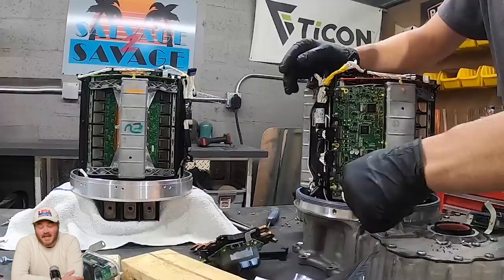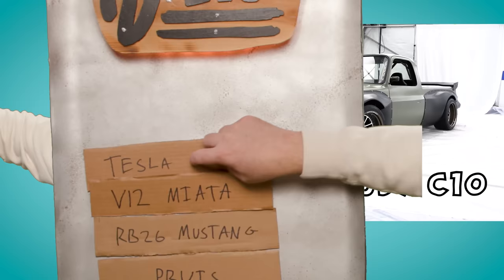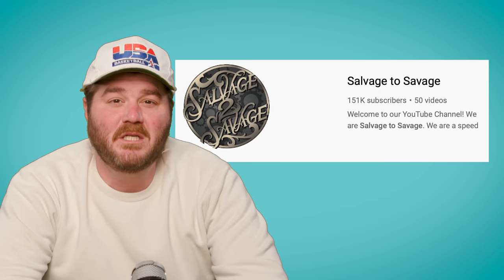The absurdity hasn't even started yet. We've got to talk about Tesla swaps. Right now, if you want to swap a Tesla drive system into an old car, it's a complicated, expensive process, but it's totally doable and people have done it. There are a number of interesting Tesla-swapped cars over the last few years. The most recent one that caught our attention was a square body Chevy C10 that they debuted at SEMA. It has two Tesla Model S motors and it's supposed to make over 800 all-wheel horsepower and a million foot-pounds of torque. Shouts to Salvage the Savage.